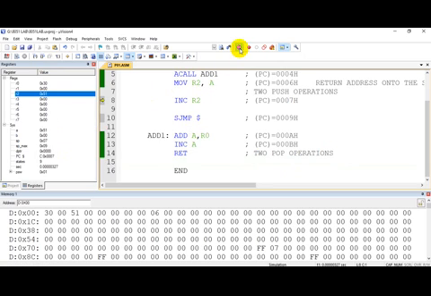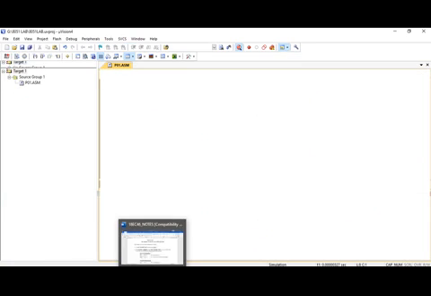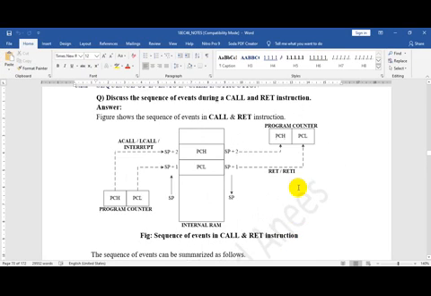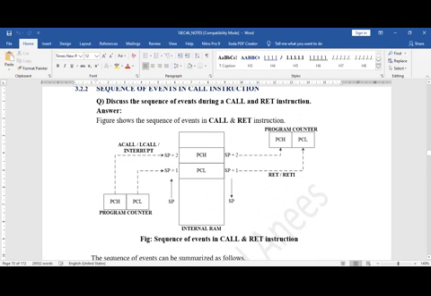So that's the mechanism of the call instruction. The same has been explained in this diagram. Okay. So whenever a call instruction occurs, either it is an absolute call or a long call or an interrupt, okay, the concept of interrupt will come later in module 5. But when any one of these occurs, what happens? The contents of the PC, that is the return address, are saved onto the stack.